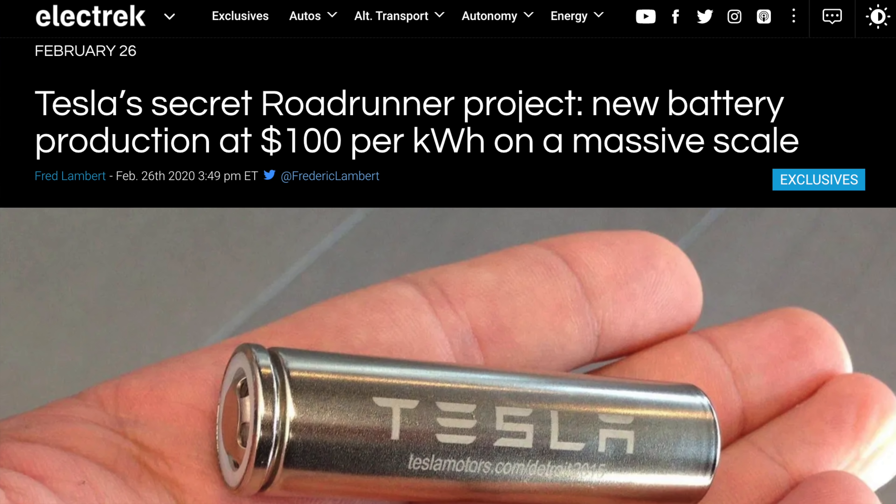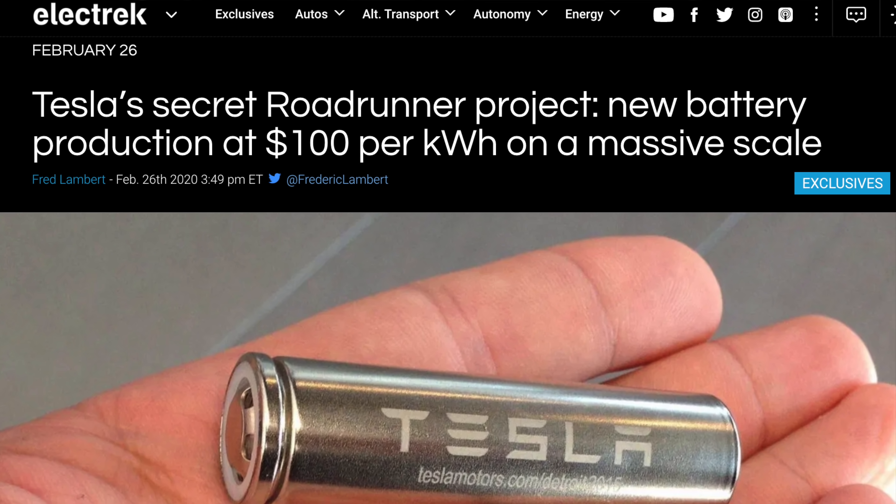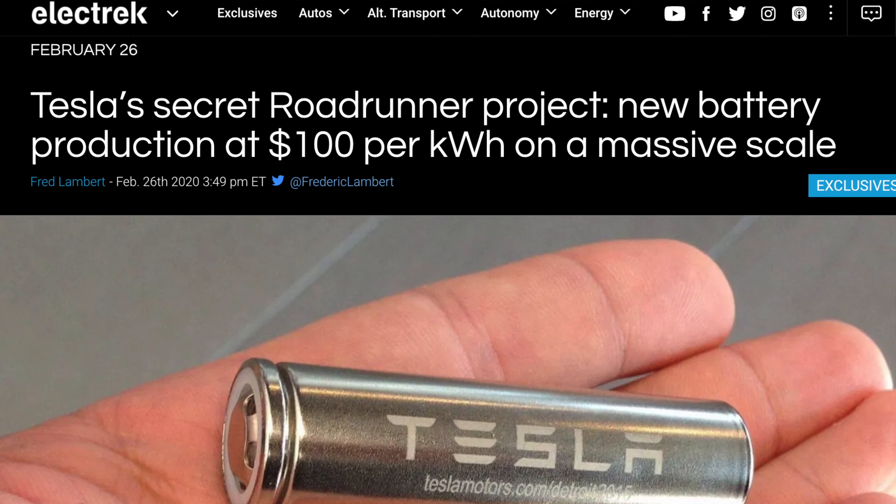We're also expected to hear about Tesla's Roadrunner project, which is rumored to get the price of batteries down to $100 per kilowatt hour. That's far cheaper than it is now, and $100 is that magic number because that's where you could get gasoline equivalent cars and electric vehicles to be the same price. Battery costs are what make electric cars more expensive than gas cars, so this could drastically decrease the price of the Model 3, which would allow more people to buy them. Tesla is not afraid to drop the prices of their cars at any time if they can do so.